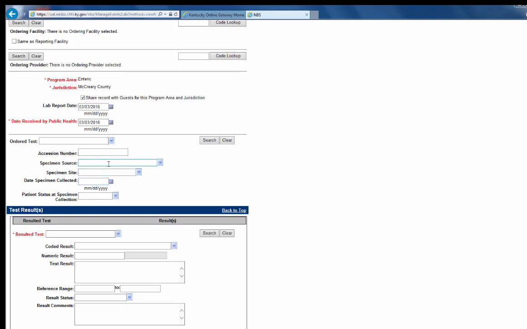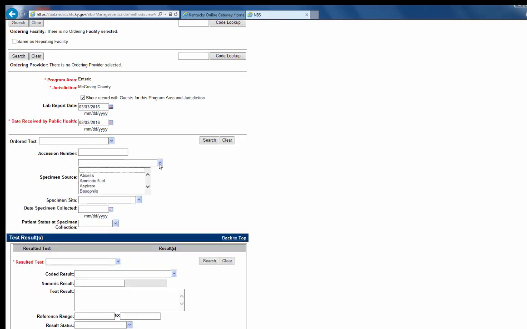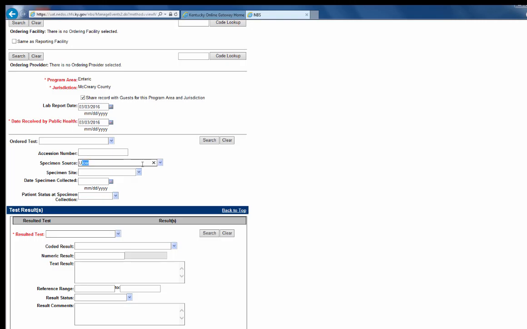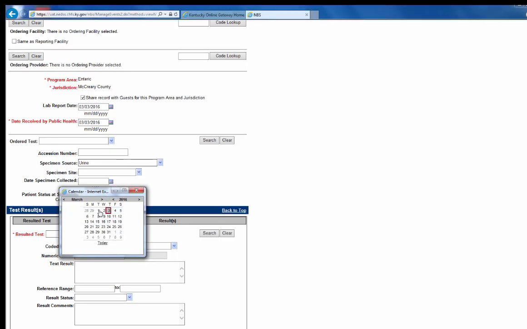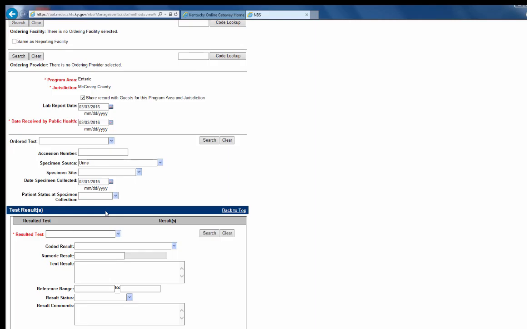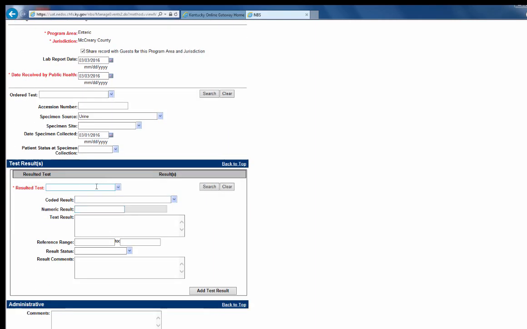Your specimen source is always important, whether it's urine, blood, stool, sputum, whatever the source is. We're going to say this particular source was urine, collected on the 1st. Then you go down to resulted test.